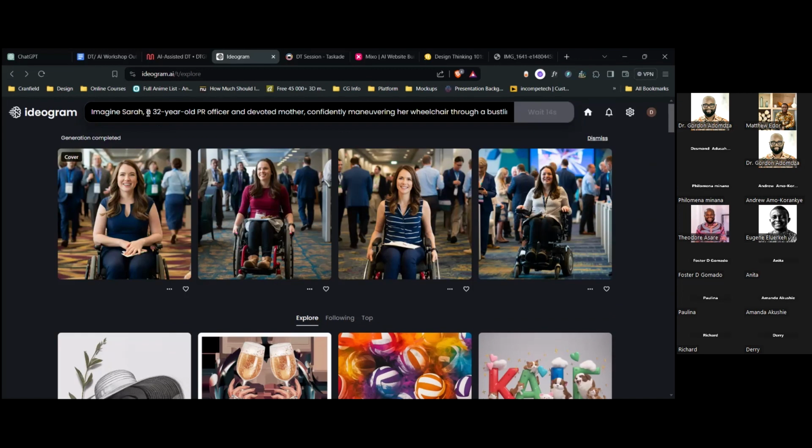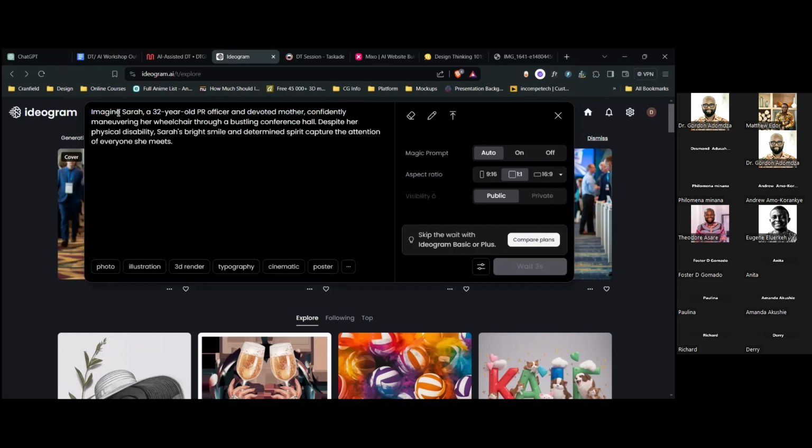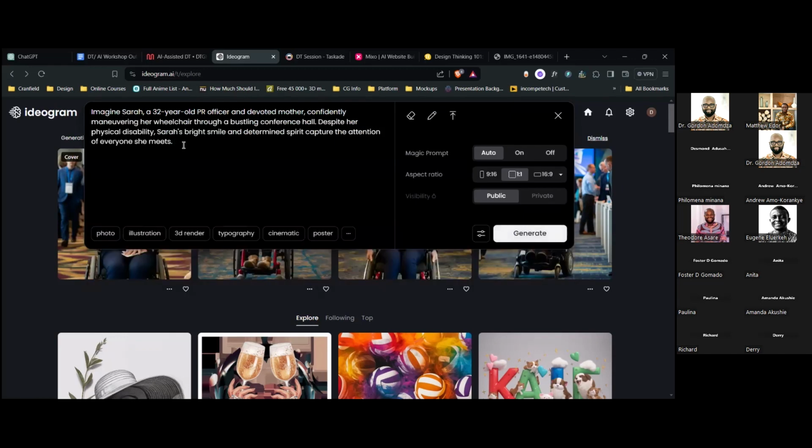Oh yeah, one downside I'm sure we'd see is that they'll make it white. While you're working with AI tools, the more context you give it, the better. So here, since we didn't specify, it's giving us Sarah as a white person, but maybe we can add onto the prompts to further refine what we want.